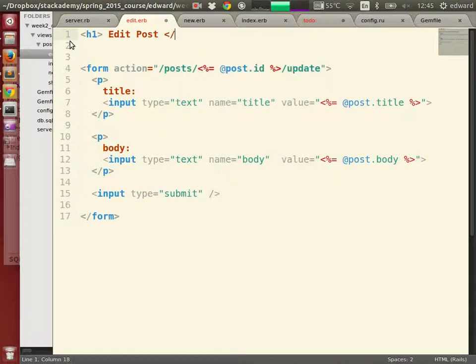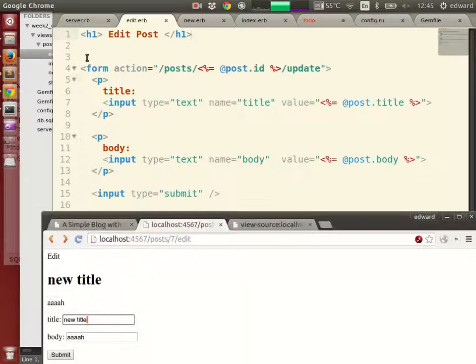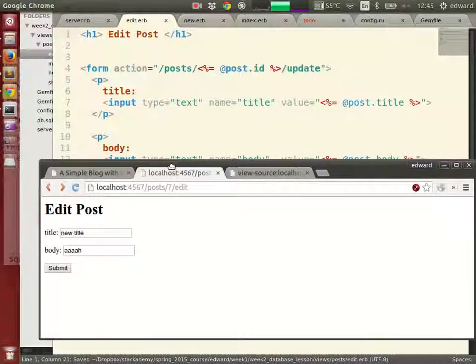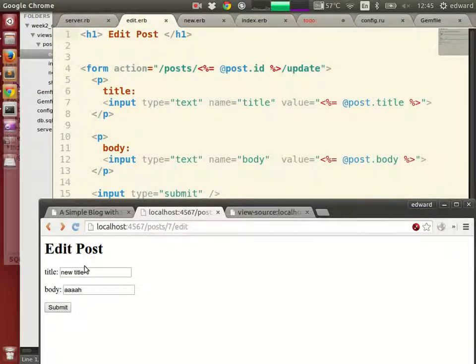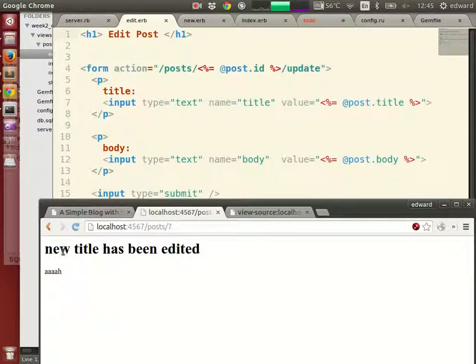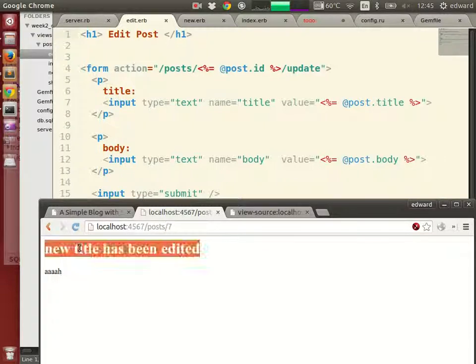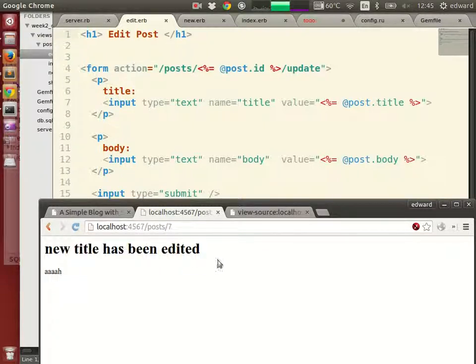And so that kind of ties it all together a bit. So now we say edit post, new title has been edited. When I hit submit, bish bash bosh, I end up back on post 7, but now with the new title.